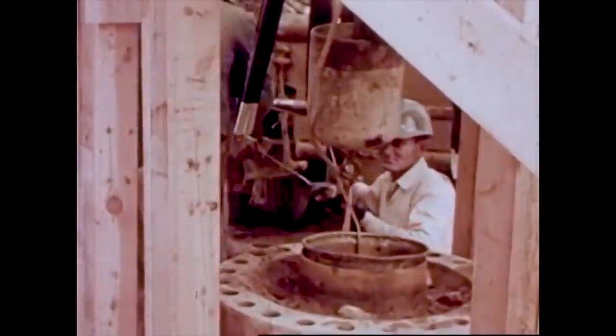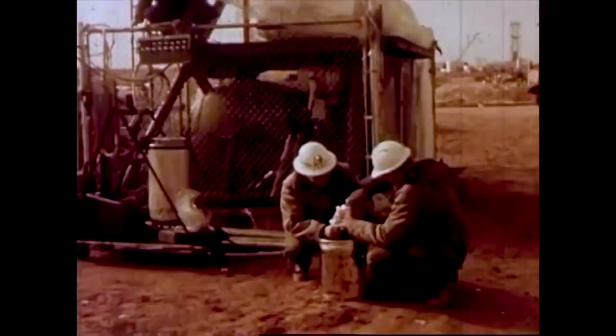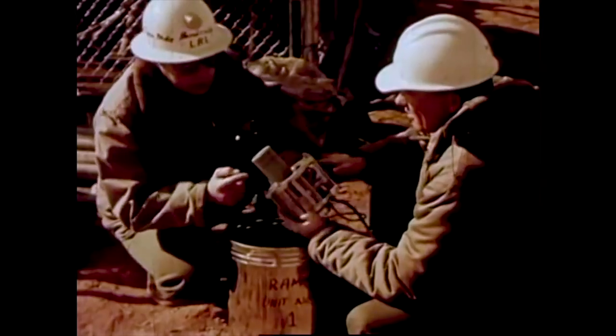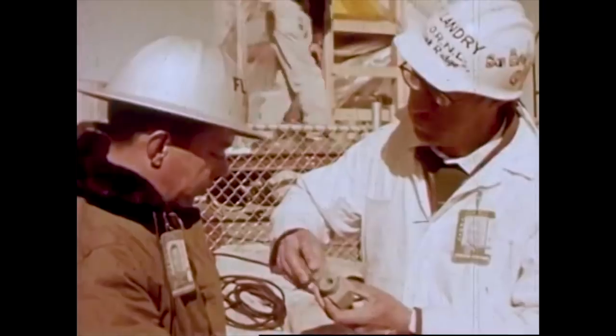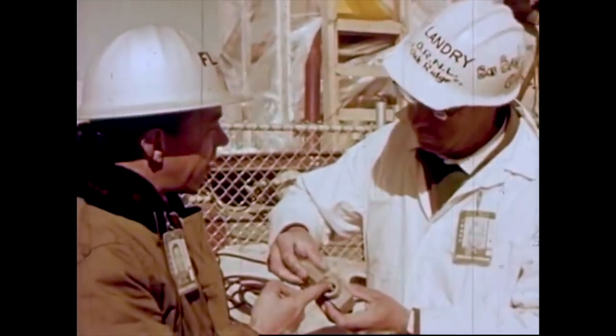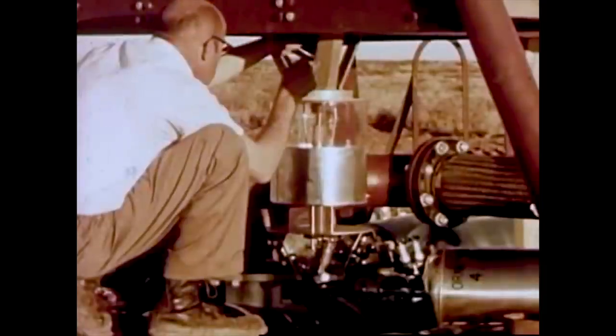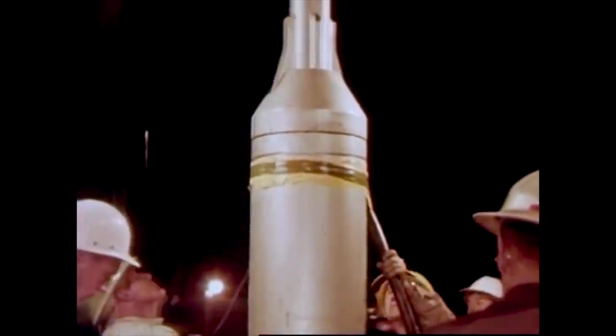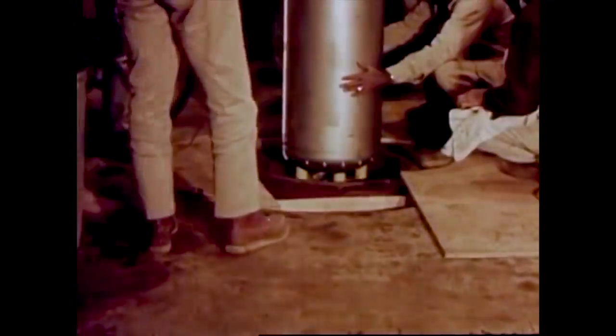Whatever the site, and wherever in the world it might be, the experts participating in the event will be the same as they are here - engineers, scientists, public health authorities. But eventually, the badges of national government will give way, except for control of the explosive, to the hard hats of industry and public works personnel, using this new power tool for their own applications under established safety regulations.